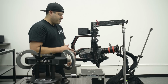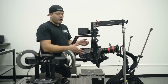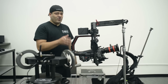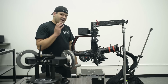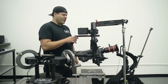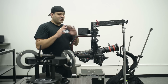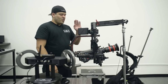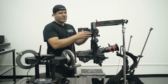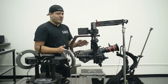So let's fire this up. I kind of went over the basic little problems I encountered while trying to balance this, but the real test of metal here is how it reacts when it's turned on, and that's really where a lot of people are like, Movi Pro, Ronin 2, and I'm like, honestly, it's a completely different ball game, because Ronin 2 is a muscle car, it's horsepower. The size of this motor is where it shines in comparison to a Movi Pro.